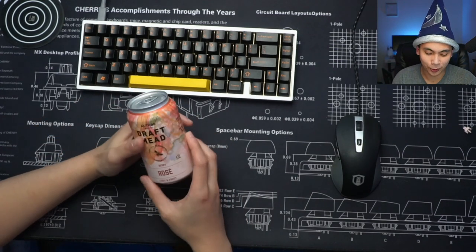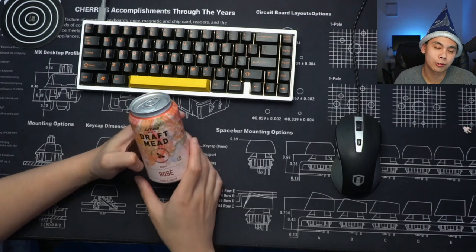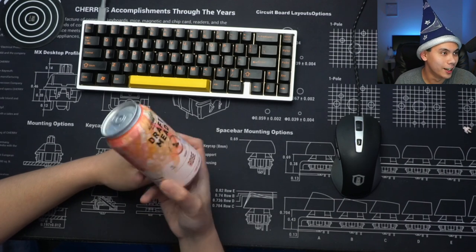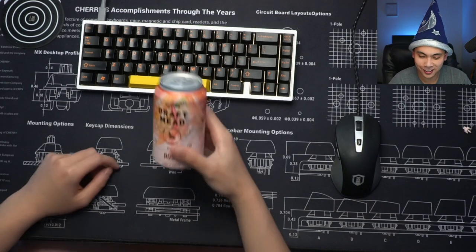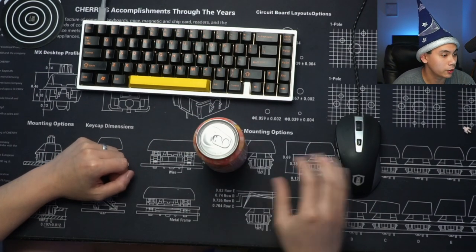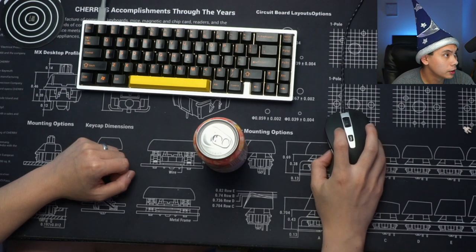But over the past year, I feel like I've gone through all the port at my local grocery store, so now I'm trying to drink something different. So yeah, this is Author Mead Co.'s Draft Mead, rosé flavored. Let's turn on some music as I pour this. Here we go.